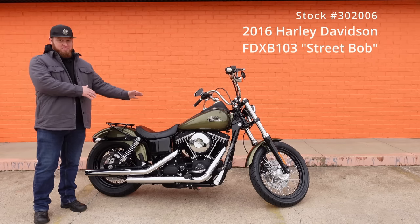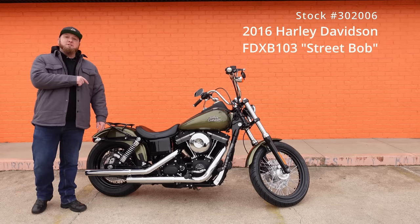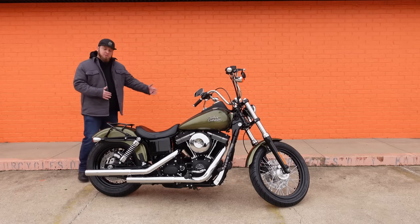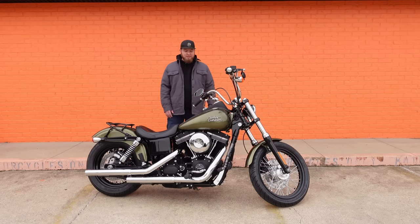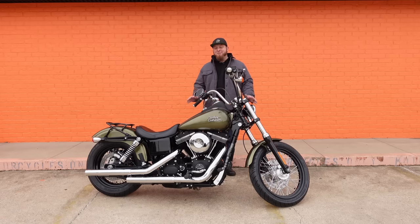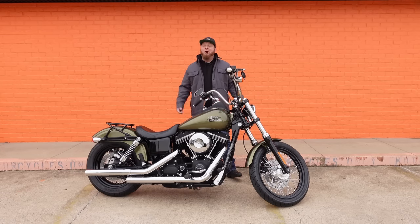This is the way I would have this bike if I were to buy it — and you may have to arm wrestle me for it, because this one happens to be for sale at Lone Star Harley-Davidson right here in Tyler, Texas. It's a 2016 with only 9,300 miles on it. It's got a couple of aftermarket goodies — the Vance and Hines pipes — and the black, chrome, and green work together incredibly well. We'll go through the details, then hop on it and take it for a spin on this incredibly cold December day in East Texas.